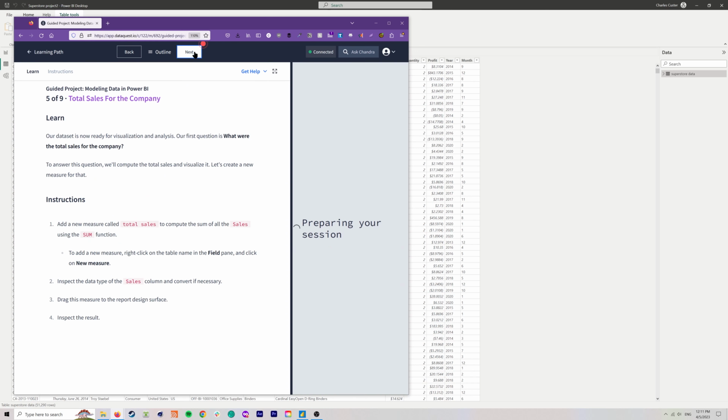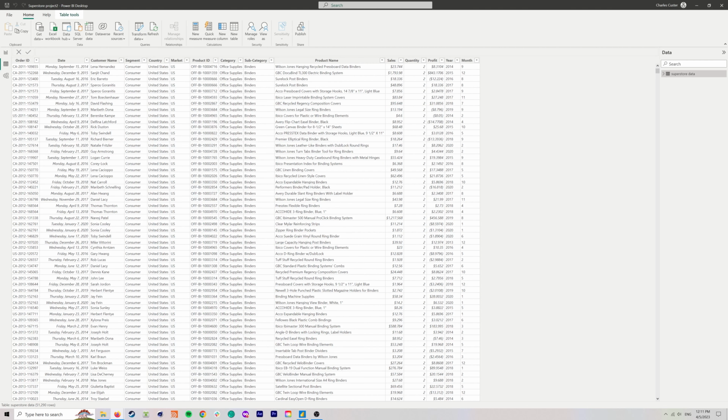Okay, so let's hop on to the next screen, and now we're going to be looking at total sales, which means that we need to add a new measure to our data. And that's something we'll do a little bit differently, as you know from the courses that you've already taken to get to this point, presumably. On this screen, the question we're going to be trying to answer is, what were the total sales for the company? This will be the first screen where we actually answer one of these questions that we set out to answer. To do that, we're going to need to create a new measure called total sales, and we'll use the sum function to add those sales up, and then we'll be able to see the total sales for the company. So let's do it.